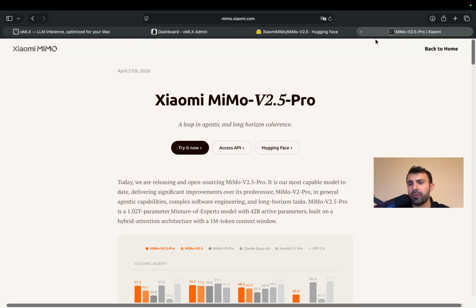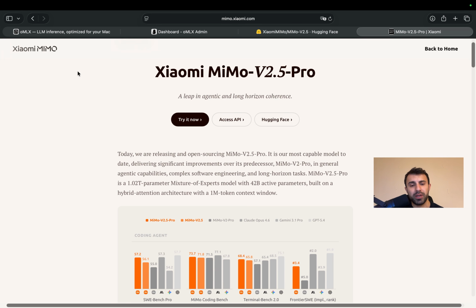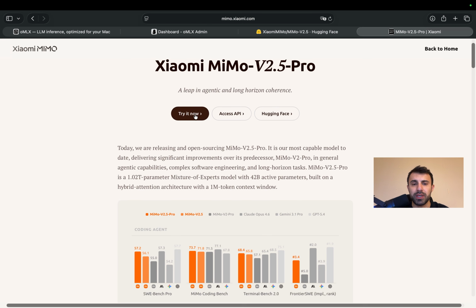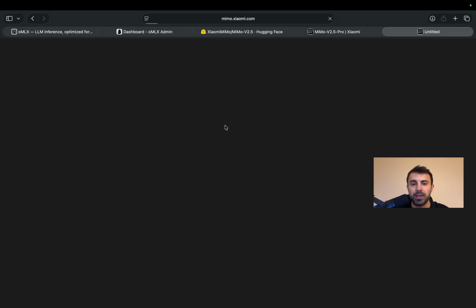Okay, you can grab the API key from the Xiaomi MIMO website, and here is the article that also shows the benchmark results comparing with other frontier or famous models in the market. We can try it, access the API. Also, we can get it from Hugging Face.